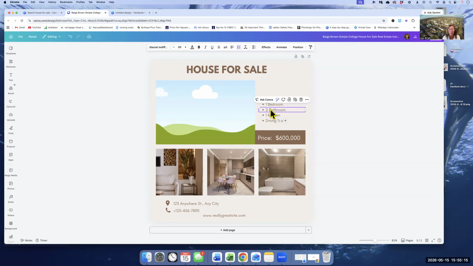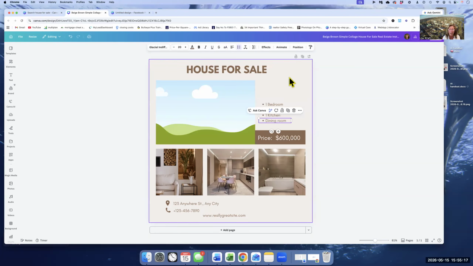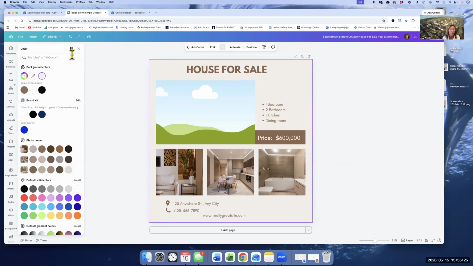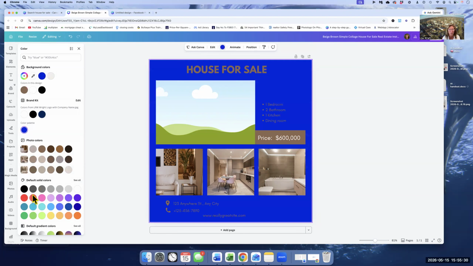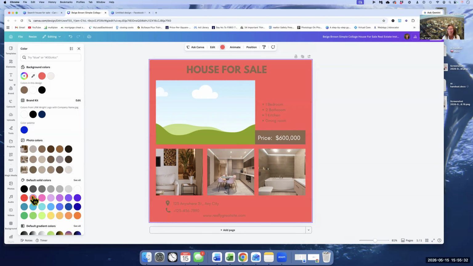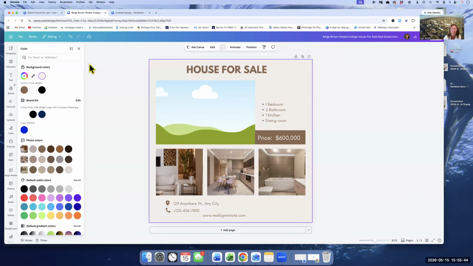So you click each item individually, but I don't like this tan background. Super easy to change. You go up to where that color appears here, click on it, change it to brown, change it to blue, change it to red. It's that easy, okay? That's the beauty of starting with a template: you can just pick and choose different parts, you can also add to whatever is here. So that is the beauty of a template.